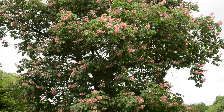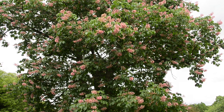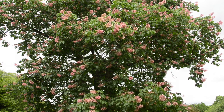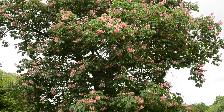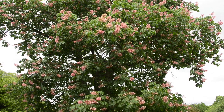In front of me here, over on the Bloomfield farm side, is this spectacular flowering tree. This is painted buckeye, Aesculus x neglecta. It's a hybrid between two native southeastern species. The yellow buckeye, which is a big tree with sort of yellowish flowers, and the Aesculus sylvatica, which is a two-toned flowered sort of pink and peachy colors and more of a shrub to small tree. So here you get the tree size of the yellow buckeye and the beautiful flowers of the shrubbier parent.